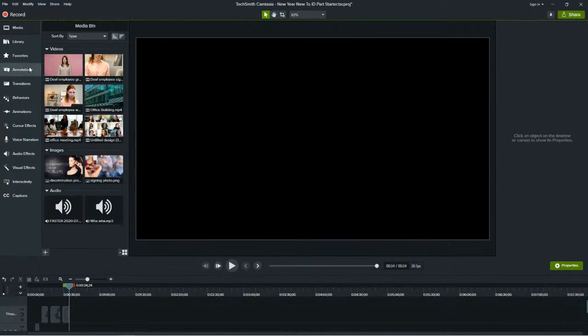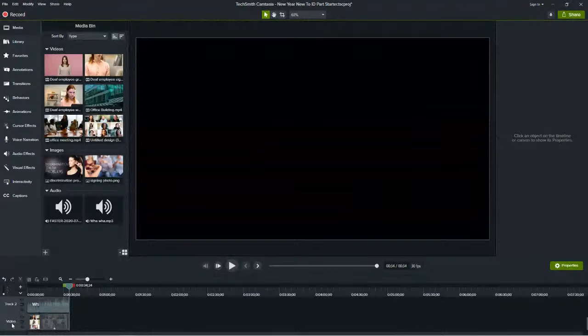So basically Camtasia runs on a track system, meaning that you can layer different information on different tracks. And the nice thing is you can actually name these. Now, typically when I'm building, I'm not this organized, and again, I'm still not super organized, but I wanted to pretend I was organized for you all. So you can see a little bit here.